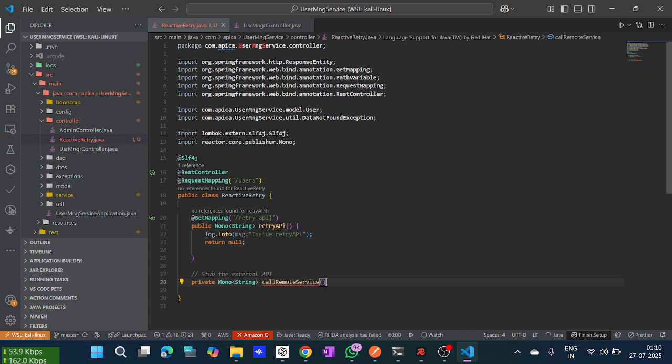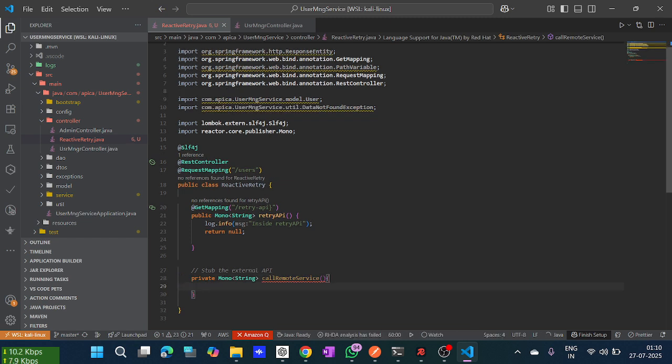So we are calling the remote service here, and let's track how the call really happens, the specified number of times or not. For that, let's have a variable called attempt, which will track how many attempts have been done till now.